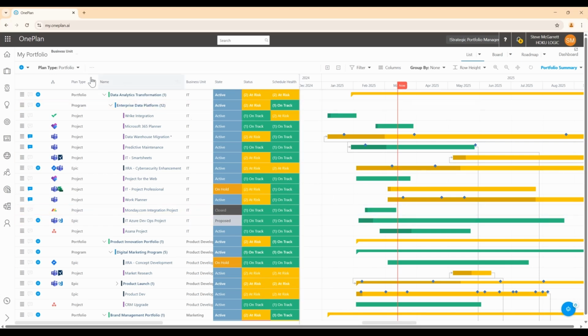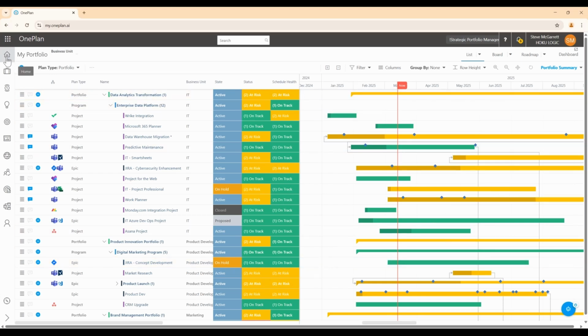But the short answer is risk is also a work type. So it is more than a task. It is a more configurable object that can appear in the schedule or not. It can have a team associated with it or not. It can have its own schedule associated with it or not. So again, I kind of want to emphasize there is this iterative aspect of OnePlan, very powerful, that allows you to do a lot of things that are much more difficult in tools that are not specifically built for managing a portfolio.